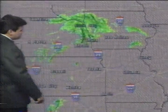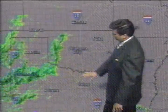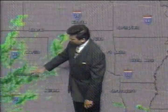High pressure not enough to keep it totally away from you. So you might see a cloud or two. Maybe the commute on the Dan Ryan might not be with rain on it, but might see a few clouds kind of obscuring the view a bit. Nebraska, showers in Panhandle of Texas especially, and western Oklahoma. Just moving on. Even Lubbock staying rather stormy at times.